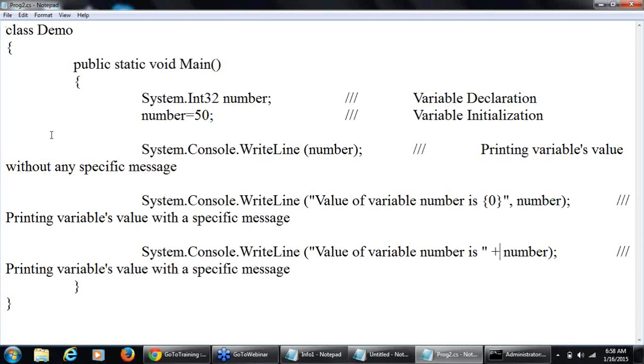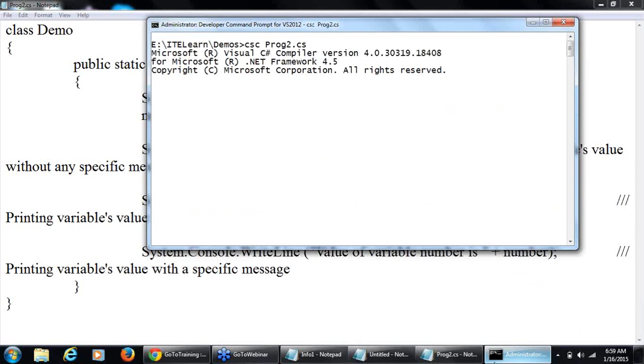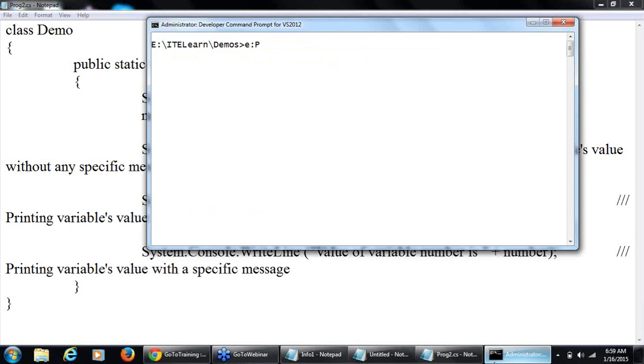So instead of using that curly bracket 0 and things like that, you can use the plus operator. The plus operator is used to concatenate a string with an integer value, or to concatenate two strings.